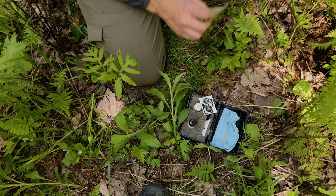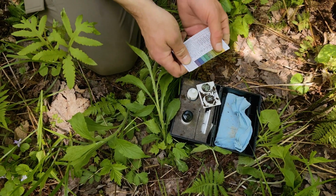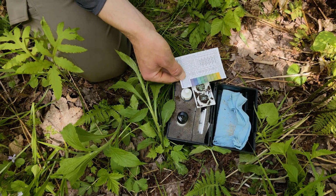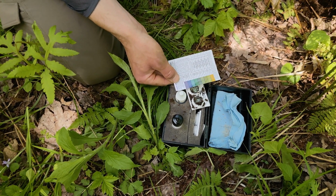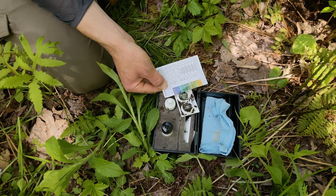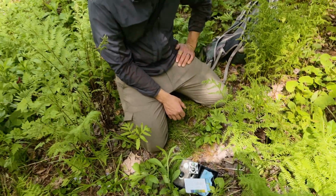All right, we're ready to go over here, and we've completed our little soil test. So in here, we put some of the soil from beneath these wild ginger, and then put some powder on it that reveals the color. The color reveals the pH of the soil, and so you can see this is about a pH of 7.0, which on the pH scale in chemistry class is neutral, right? But as far as soils go, that's actually quite alkaline. So our soils in Vermont, the most acidic that we'd really find might be in the neighborhood of 4, 4.5, and the most alkaline we'd ever find would be something maybe like 8. So having a pH of 7.0 is really kind of proving our suspicions about this being a really enriched soil type. It has a lot of calcium carbonate in it.